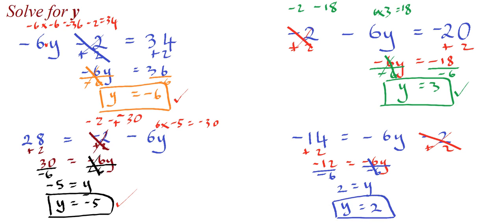And we should substitute in to make sure we're correct. This here says 6 times y. We know what y is. It's 2. So that equals 12, right? And this is minus 6 times 2, so that's minus 12. We minus another 2, and that takes us to minus 14. And that's what we started with right here, so we now know that y equals 2 is correct.